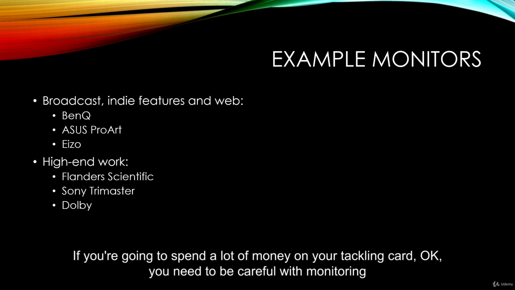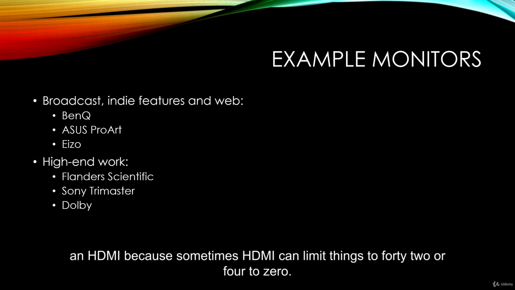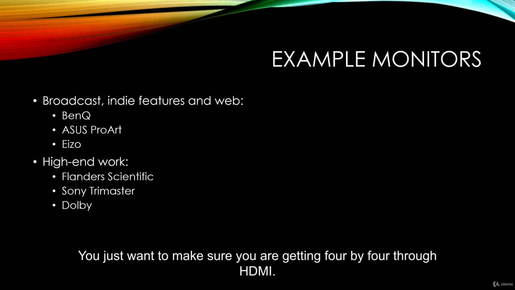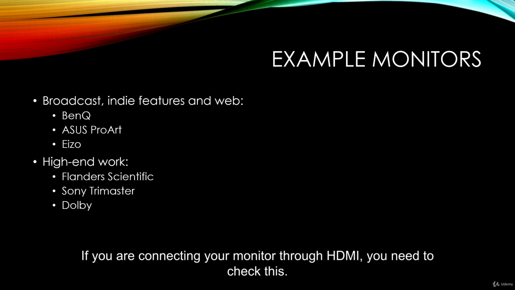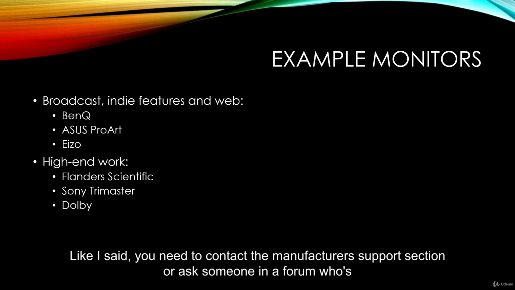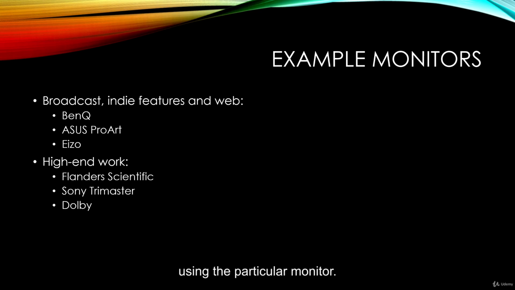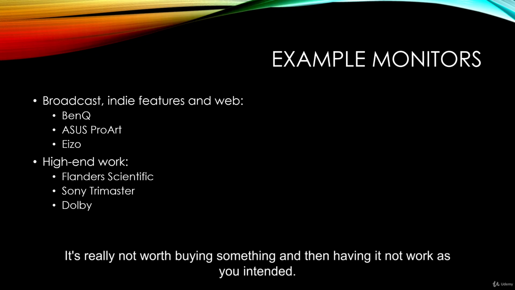You need to be careful with monitoring on HDMI because sometimes HDMI can limit things to 422 or 420. You just want to make sure you are getting 444 through HDMI if you are connecting your monitor through HDMI. You need to check this. Like I said, you need to contact the manufacturer's support section or ask someone in a forum who's using the particular monitor you have your eye on, that kind of thing. It's really not worth buying something and then having it not work as you intended.